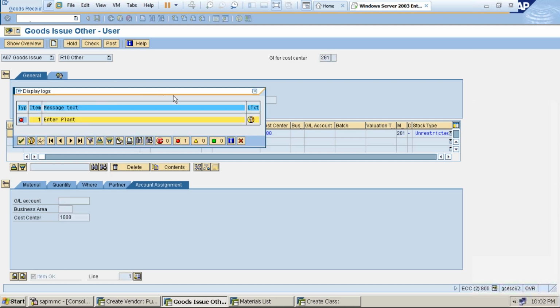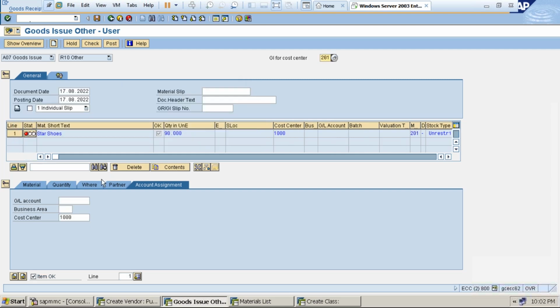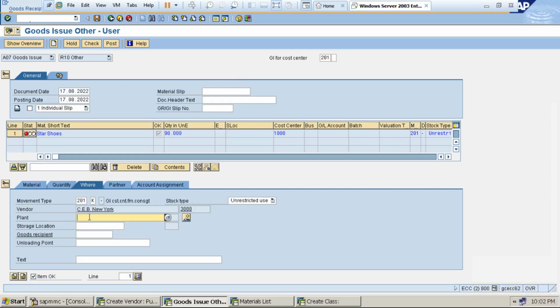So enter plant. Oh, I think I forgot to enter the plant also. So here you need to give the plant. Yeah, storage location is also missing. So 3000, and here storage location equals 1. And now we try to save this. As I told you, the accounting documents that get generated here, we do not want K movement type groups, issue to cost center consignment. This is very important. The interviewer will expect the answer from your end. So you need to answer this, then you are done.